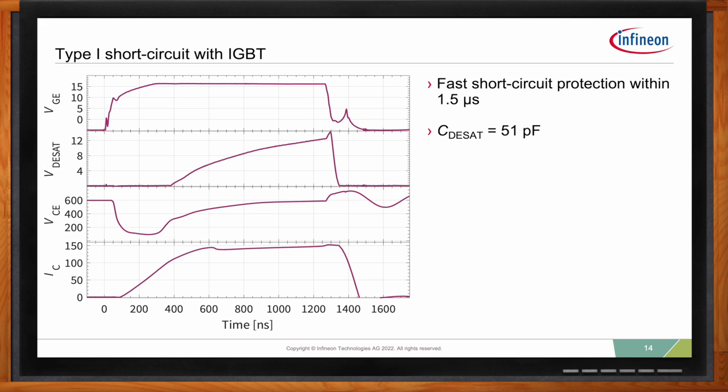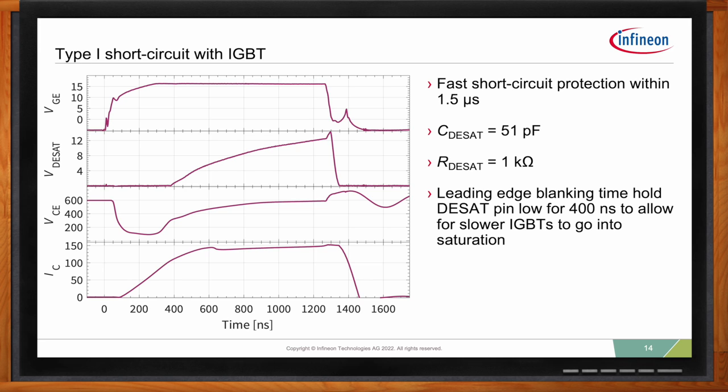But as soon as the leading edge blanking time elapses, the current starts flowing out of the DESAT pin and starts charging our DESAT capacitor. You can see the typical waveform of the collector-emitter voltage as the IGBT went into short circuit, and you can also see the current went almost to 150 amps. Now, once the DESAT voltage hits 9 volts, the internal protection starts triggering, so it triggers a turnoff. From here, you see the current reaches zero at roughly 1.5 microseconds. So we're protecting our IGBT in more or less 1.5 microseconds. Now, bear in mind, the short circuit withstand time for an IGBT is generally up to 10 microseconds, so 1.5 microseconds is actually quite fast.